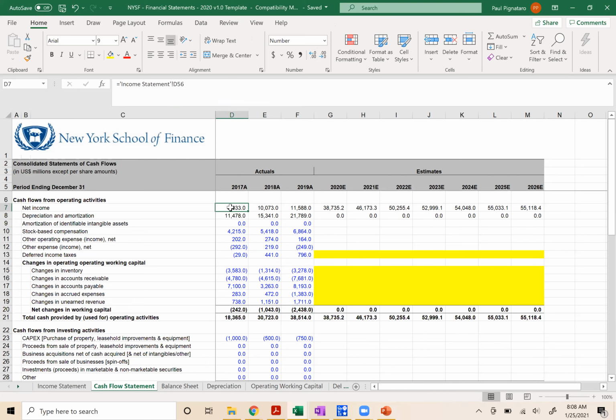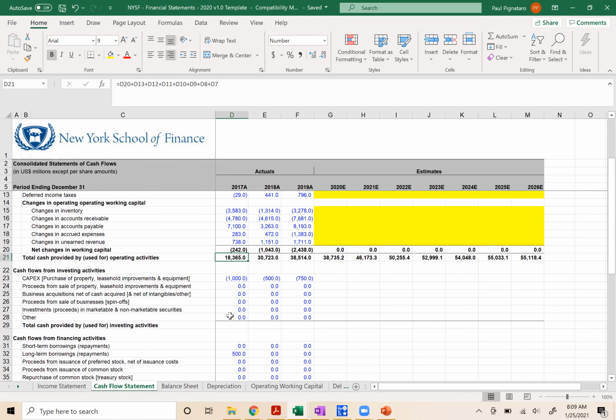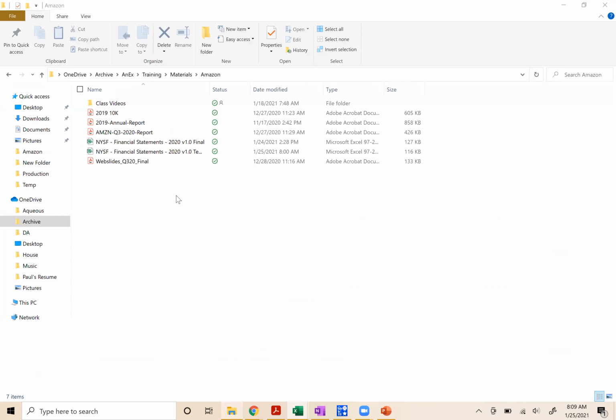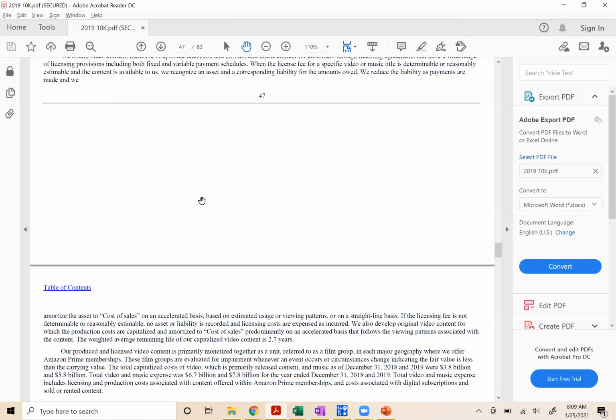So unlike the income statement, where you have to think like an analyst and say, all right, even though Amazon has laid out their statements in this way, we want to make EBITDA come through, we want to move things around for valuation purposes. Unlike the income statement, the cash flow statement we pretty much want to lay out line by line as they have it. A couple of exceptions we're going to make, but we've pretty much done that all the way down through the cash from operating activities. And now we want to go down to the other two categories, cash from investing and cash from financing. So let me pull up the annual report and let's continue.